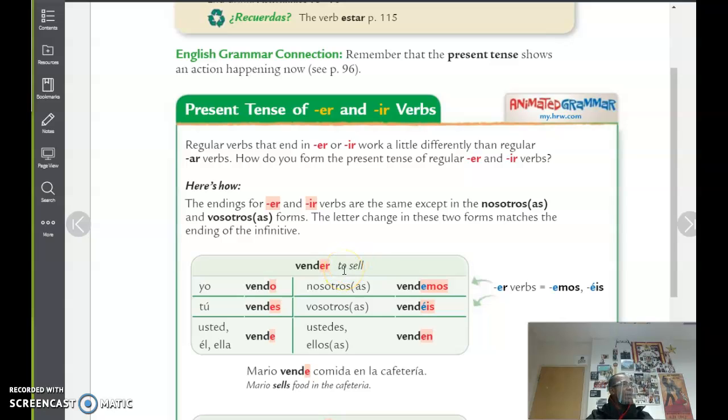Just think about the vending machine, because a vendor is selling you something. That word comes from Latin. That's why it's similar in English, Spanish, and even Italian. Vender, vending, a vendor, okay? There are a lot of vendors at the festival, a lot of people selling things. Vender is the verb. So you get rid of ER and put an O for yo and you say, I sell, yo vendo. Okay? Now, how would you say you speak? Anyone? You speak.